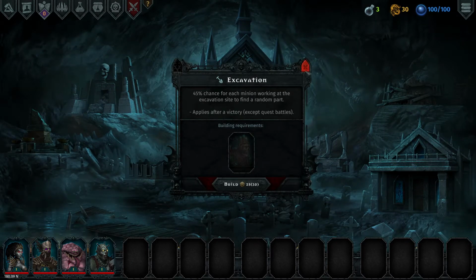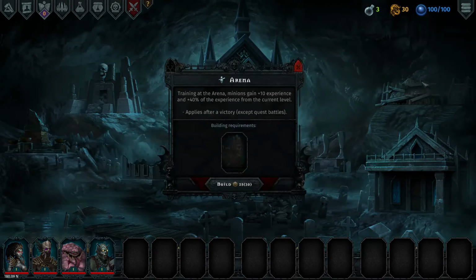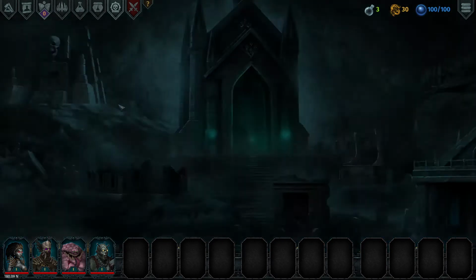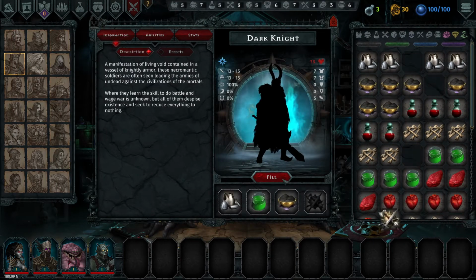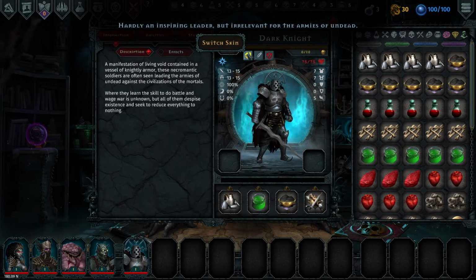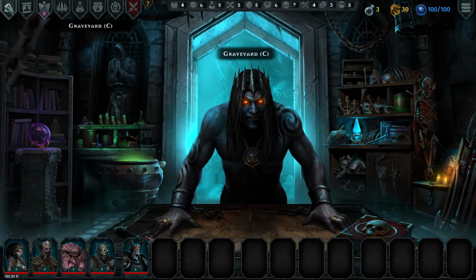Let's see, trying to find random parts to upgrade our minions. We can try and get more here. Not really any reason to do that, I don't think. Or we go to the arena to have our minions gain XP in the background. I think having our big boss man get the most XP is what we want to go for. So we have to have a specific minion done and filled out for that. So hardly, we're going to get a Dark Knight.